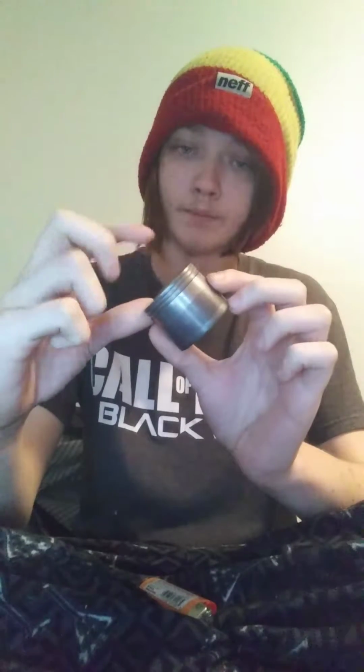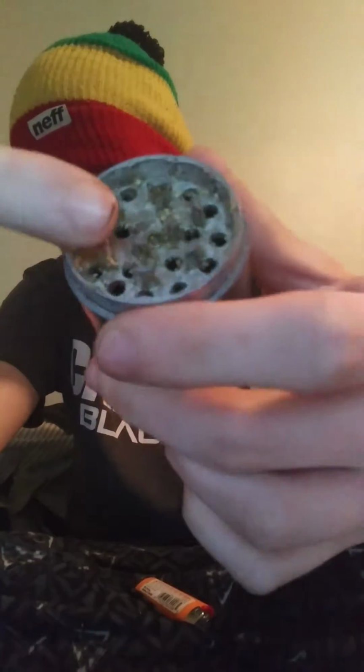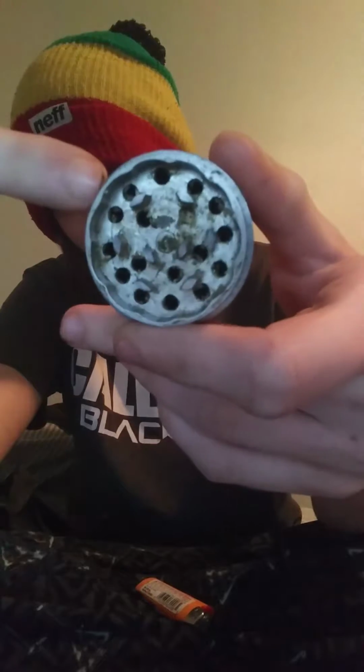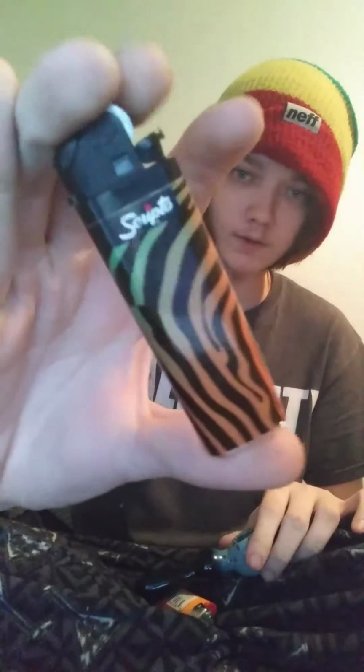So, I found one of my old grinders. This was actually my first grinder, I'm pretty sure. Well, not my first grinder. My first metal grinder. I paid $11 or $12 at a shop that I go to. And this grinder's been through hell. If you can notice up here, it is missing a tooth right there on the pattern. It should be 3 teeth right here, then just a circle of them out here. But this one chipped off, I'm not sure why that happened. I think it just got old. It's an aluminum grinder. It's not stainless. So, what do you expect? It works. It grinds up my nugs. And this cool-ass lighter that I got while I was at the shop. Well, I think I got this at the dollar store or some shit.